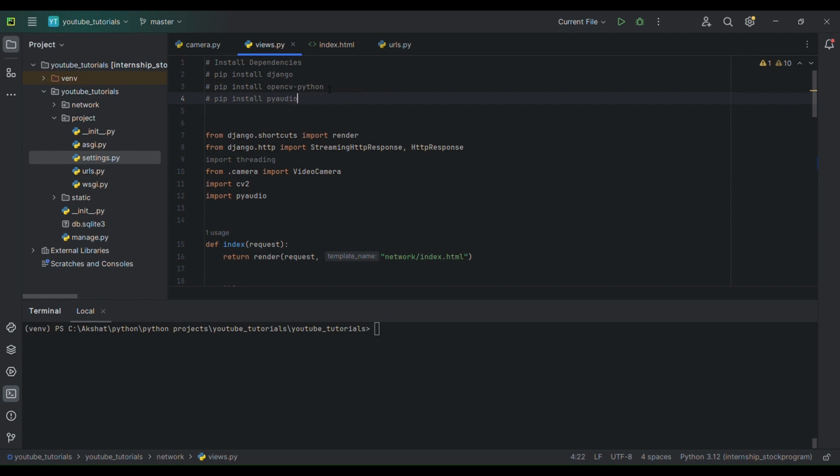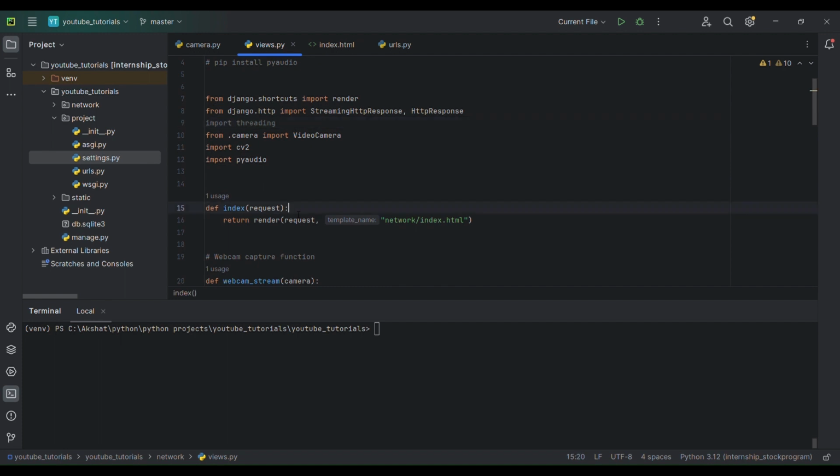As you can see, here are imports for any libraries that we might need. In my situation, I did not use threading because Django took care of that. However, let's say you have a project that doesn't use Django. There's an alternative for you to do threading where you run both the live stream for the image and the audio stream. The first thing we need to do is load our HTML page, which is being done by our def index request. And this is basically going to be our home path, right? So views.index, name equal index.